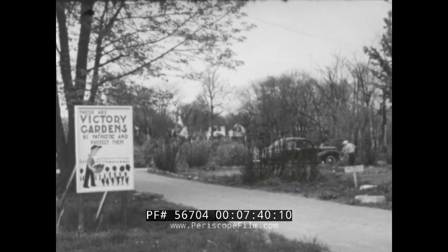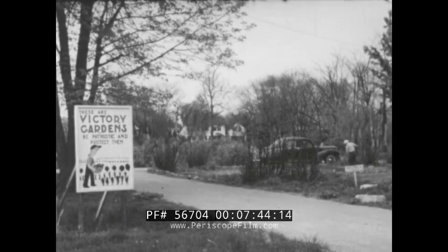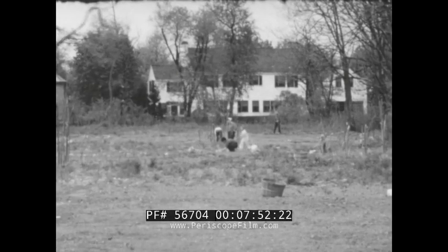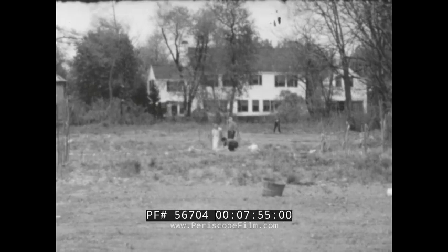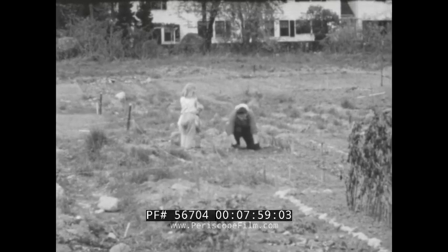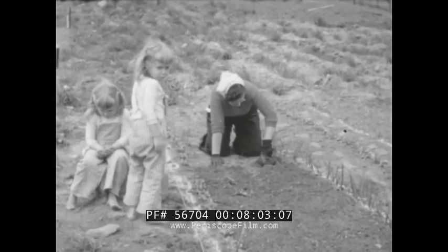To show you the value of using a variety of shots in making a picture, we have selected some scenes from a Victory Garden film sent us by one of our earlier students. Did you notice how nicely he established us with his opening shot? Using the Victory Garden sign was a commendable idea. It helps to tell us where we are and what the picture is going to tell us a story about.